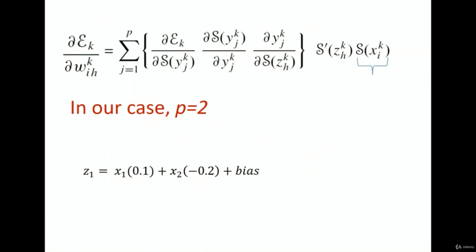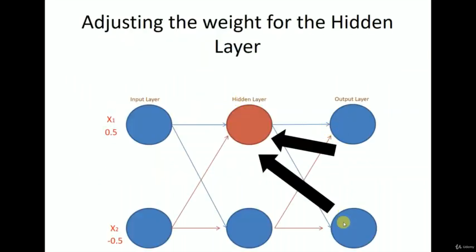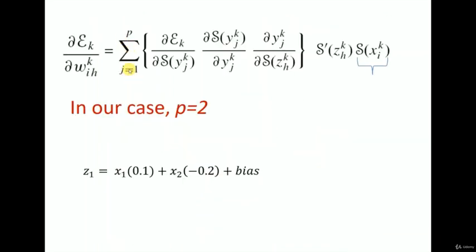So what we're going to do is apply the backpropagation, which is the chain rule here, to both paths. Okay, so remember, P here is the number of output neurons, and in our case, P equals 2. So we're going to sum up the chain rule from this path and from this path. That's why we have a summation from j equals 1 up until P, and in our case P equals 2. So we're going to sum up these two paths and then continue on with the backpropagation as normal.